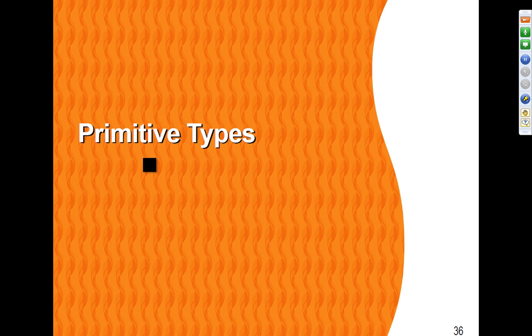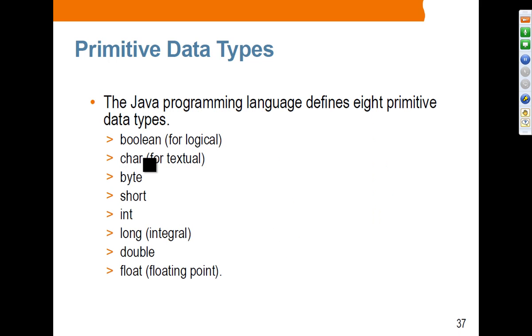All right, so let's move on to primitive types. Java provides two different data types: one is called the primitive type, the other is called the object type. The reason Java provides primitive data types is that they provide better performance. If you are doing some kind of computation, using primitive types will make your program run a bit faster. There are eight primitive types: boolean, char, byte, short, int, long, float, and double. So these are primitive types.